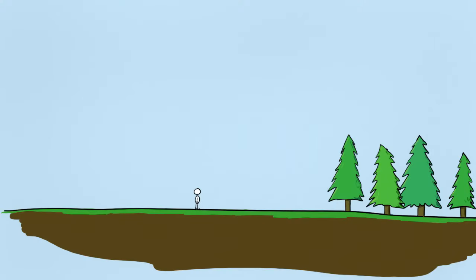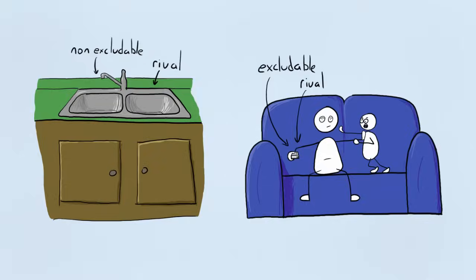Excludability is also a range. You could set up a giant fence around a park to try to make it excludable, but people can find a way to get in if they want to, it just becomes more expensive to do so. Anyways, you can use these two properties to describe probably any situation you want with varying degrees of usefulness. So let's do that.